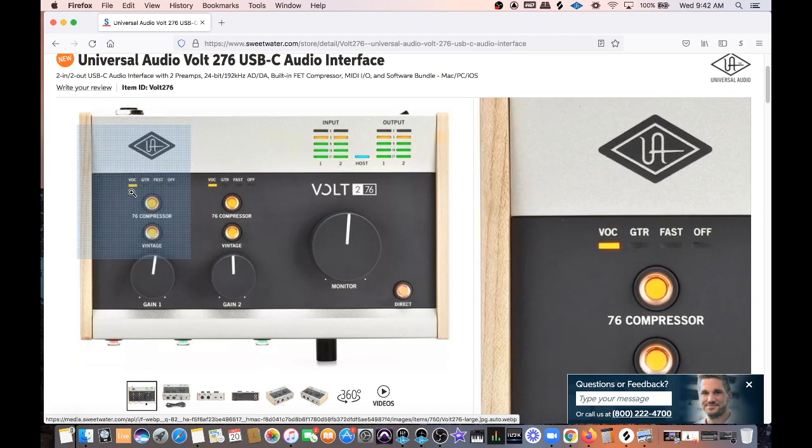Now, how useful is this going to be? I'm not sure. I haven't gotten to use these interfaces yet. But for beginners, having a 1176 style compressor on your vocal and just being able to push that button and not have to mess with it should be awesome.